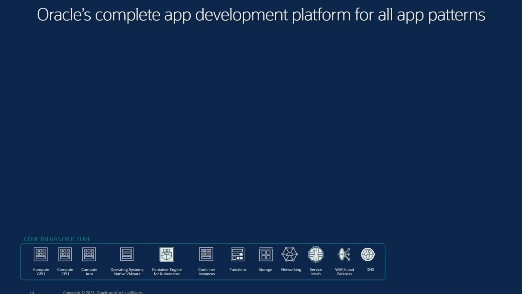So Oracle has a complete application development platform for all the app patterns. Starting with the compute infrastructure layer, where we have, as Mahesh talked about in his presentation earlier today, a set of compute and infrastructure services, deployment services, for building and running all your applications, whether they are VMs, serverless applications, containerized applications, or microservices. We have a set of foundational services, Kubernetes, serverless functions, compute, everything that you need, which is built on top of the Generation 2 cloud architecture that we have.